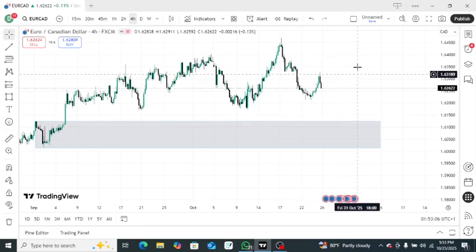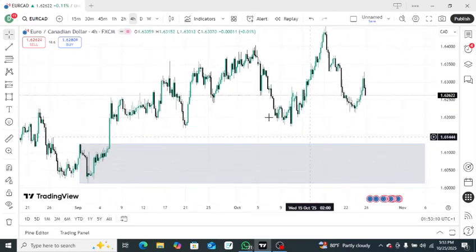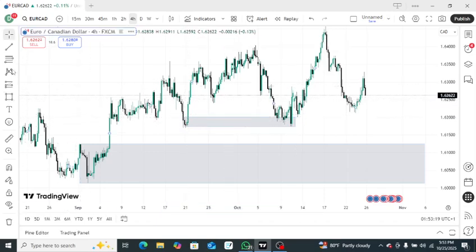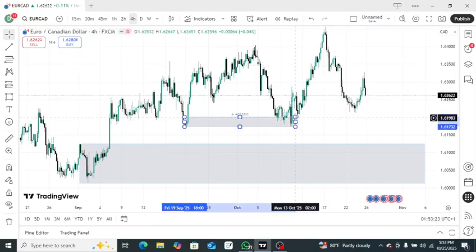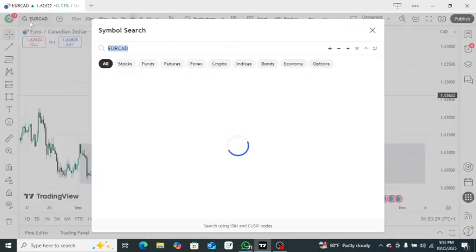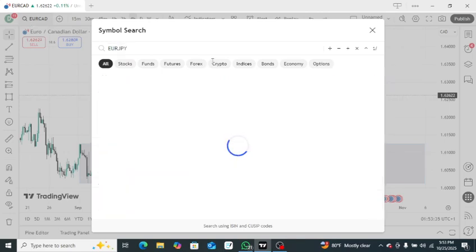Now what will continue? Going higher. And what gave me the confidence to start looking for these sells is that, first of all, after price used this, there was inducement here. So this was the point of interest that price used in buying to the upside here. And now for me, this pair did not really show me any nice setup. So let me move from that pair that we use on this. Euro JPY. Euro JPY.